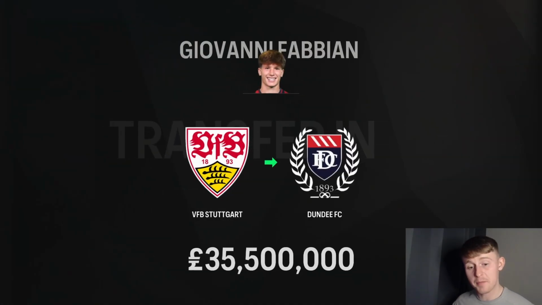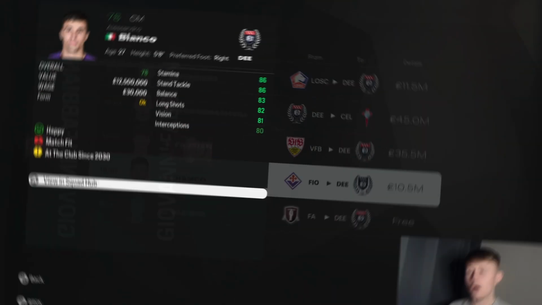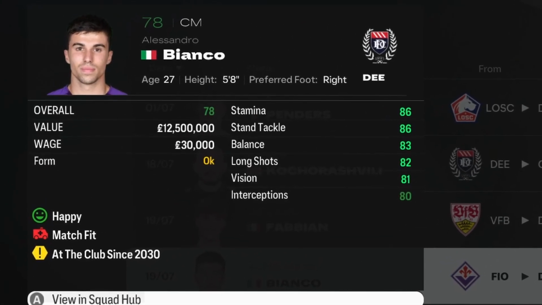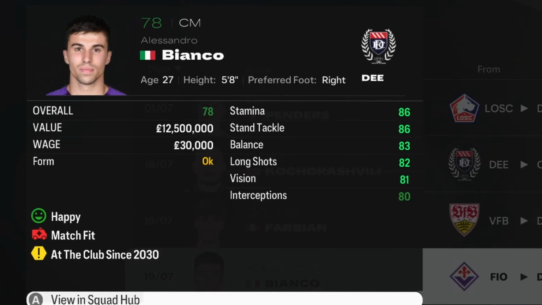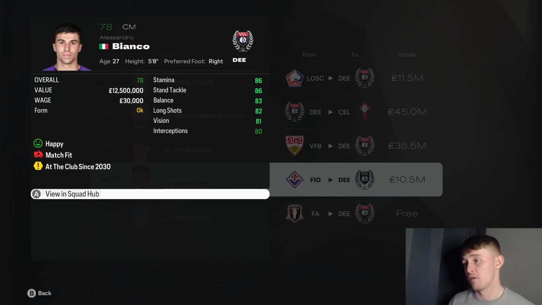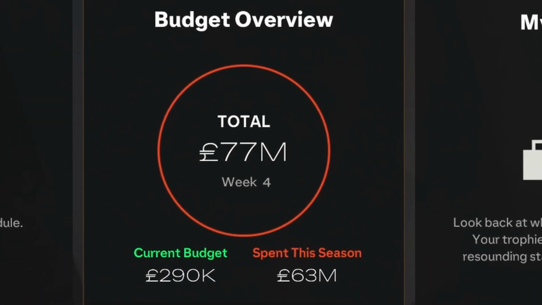And Giovanni Fabian signs for Dundee for 35.5 million. This is a great signing. And we have gone straight back out into the transfer market with our remaining money and brought in a backup central midfielder, which we desperately needed. Alessandro Bianco is now a Dundee player. He's 27 years old, 78 rated, really decent player, and we've signed him for just 10.5 million, and he is a great backup to have on the bench. However, that is definitely our transfer business done, as we've only got 290k in the bank.